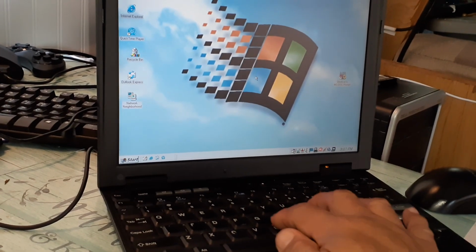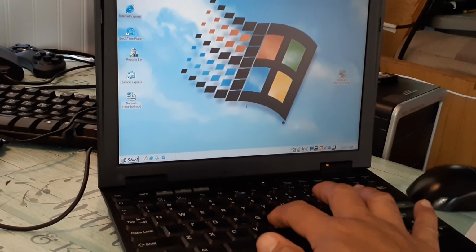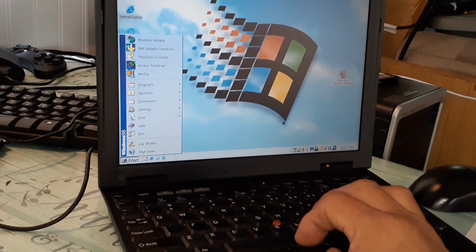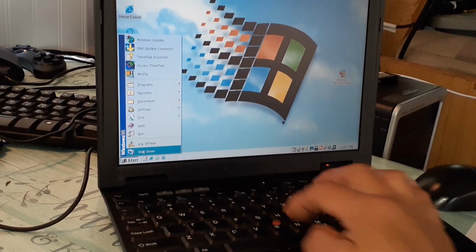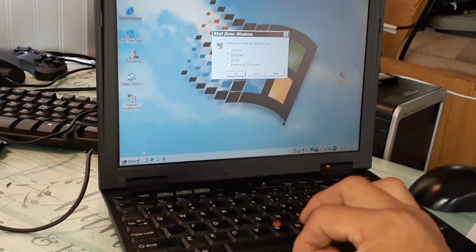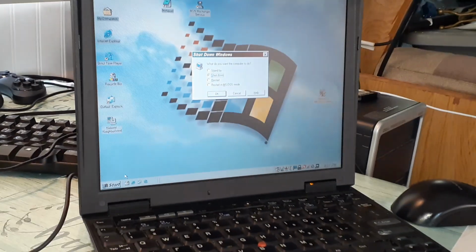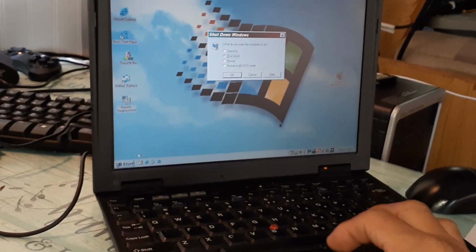I'm going to go ahead and shut it down and see if we can get the other one to come up. And then I'm going to start messing with this and configuring it. I don't know if you guys really want to see all that technical stuff. It's pretty boring. It says, what do I want to do right now? It's asking me what I want to do, and basically, I am going to just shut down.